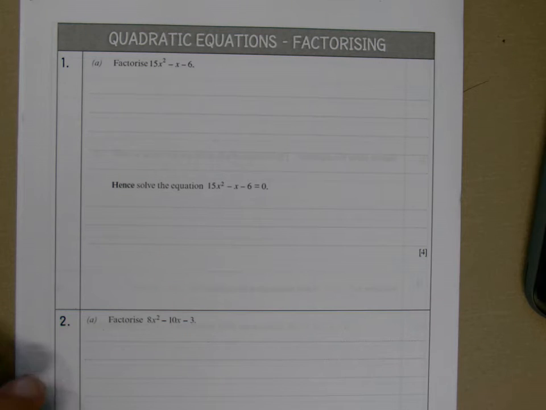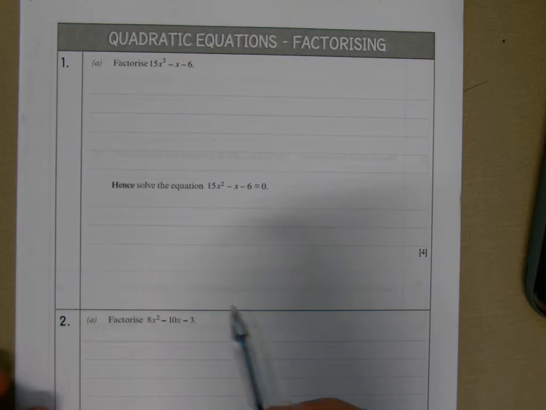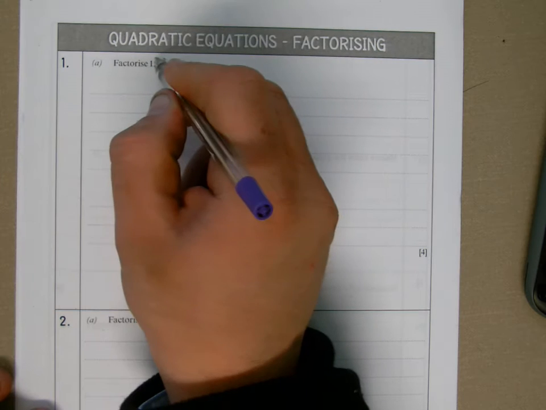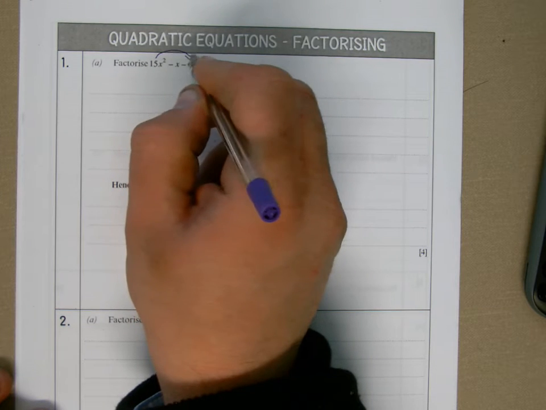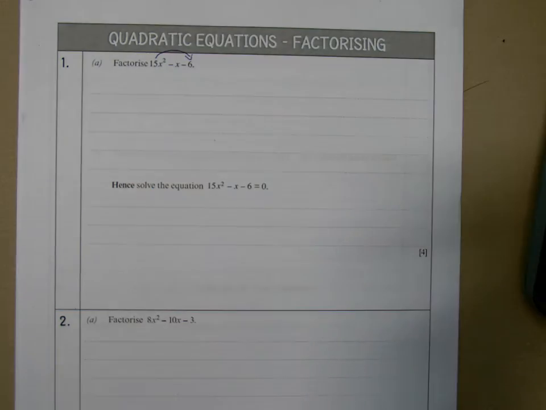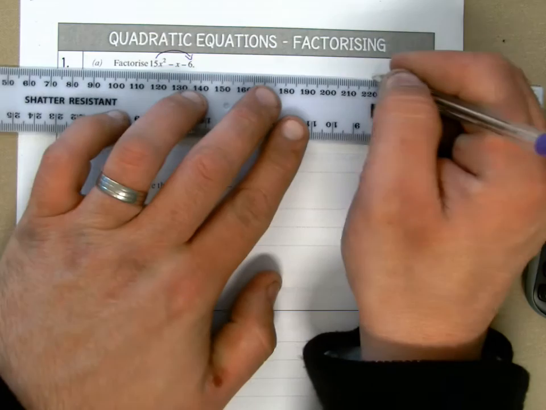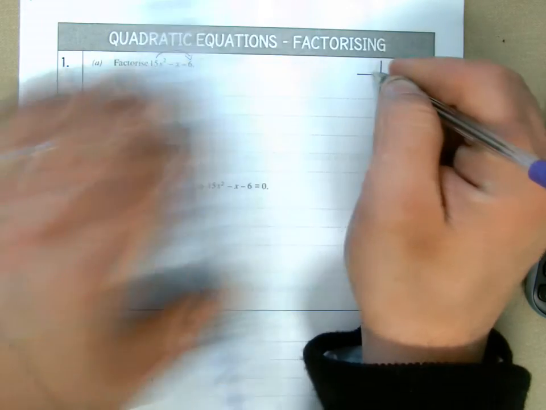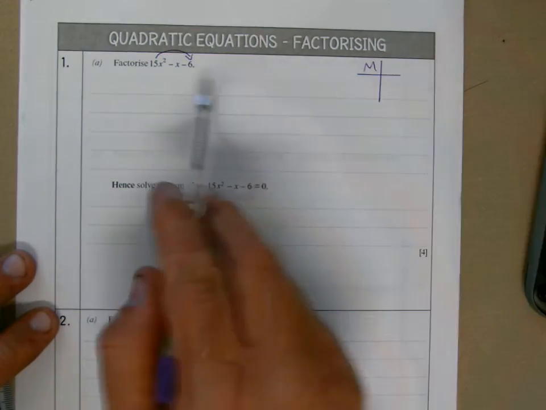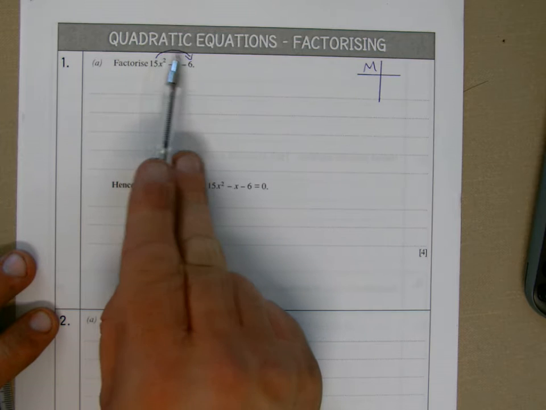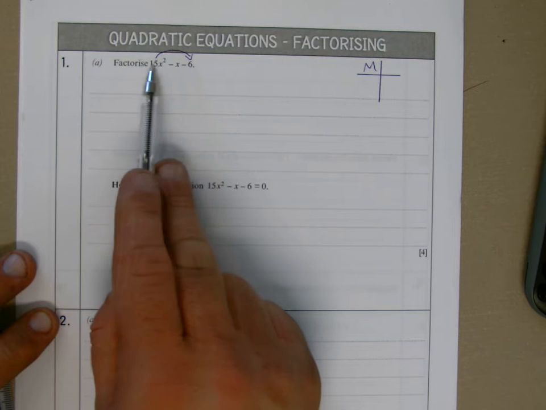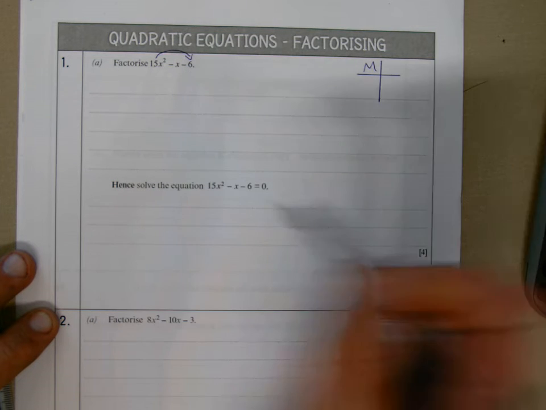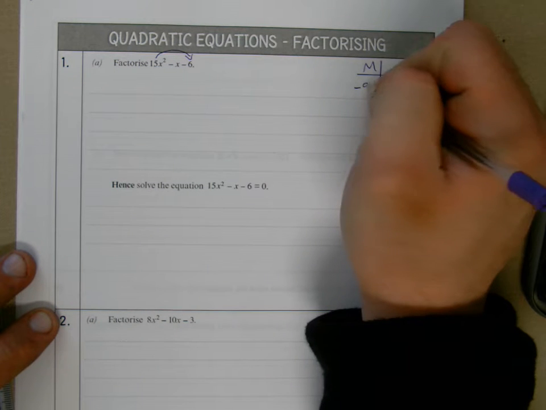Okay, factorize this one here. All right. Now, when you've got a number in front of the x squared, we've got to times that by the end number there, if you remember. So when we do this multiply-add thing on the right hand side, we multiply 15 times minus 6. You're timesing what's in front of the x squared by the minus 6 here. Use your calculator if you want to check.